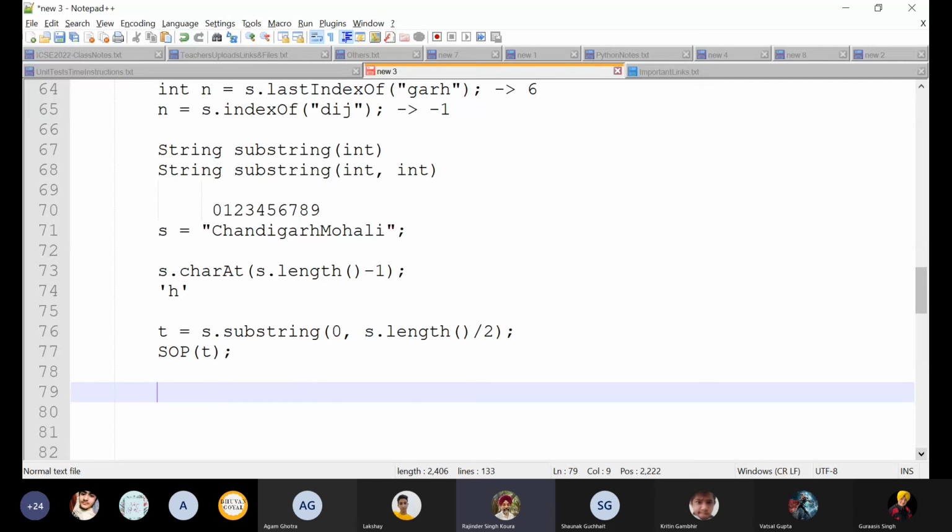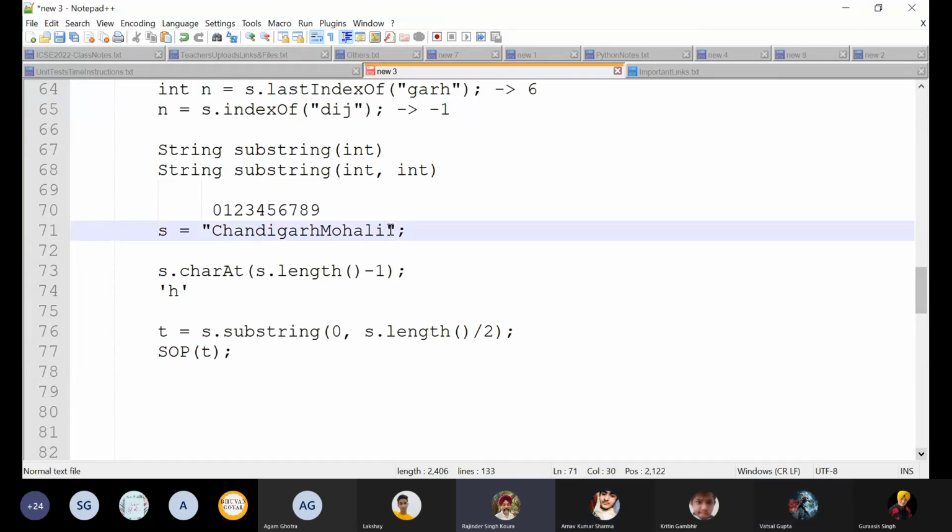Sir, if the total number of characters is odd, the half would be in decimals. No, sir, the half, like half in decimals. For example, suppose I write this, it is 17 characters. 17 divided by 2 is 8, so this is the first half. Naturally, we will not have two equal halves. We cannot have two equal halves of the string, can we? That is something to be considered.